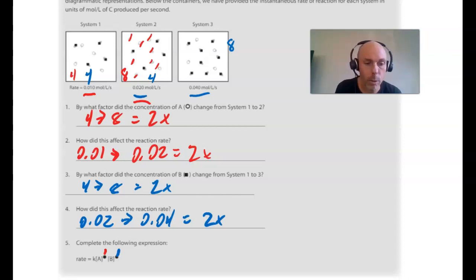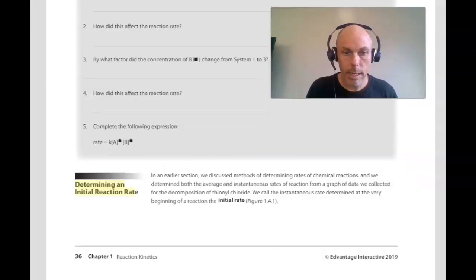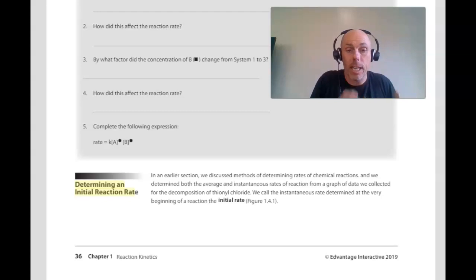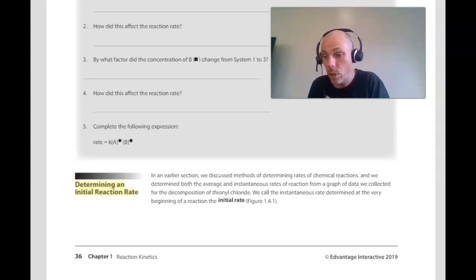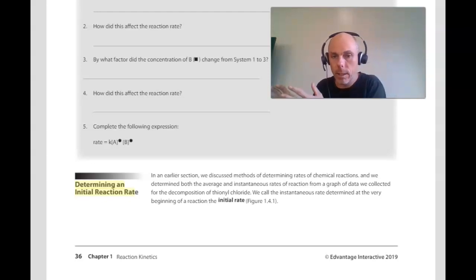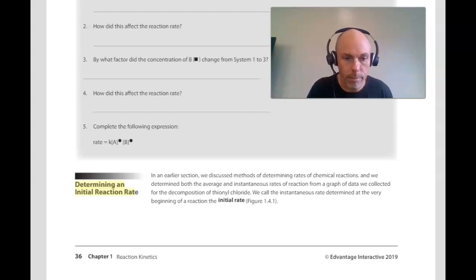That's what the rest of this lecture will be about. And before we solve another problem, I want to stress once again something I said a moment ago. What we're looking at are initial rates of reactions, how the initial concentration of one or more reactants affects the initial rate of the reaction, which, as we know, is going to be the highest it will ever be, because that's when the reactant concentration is greatest. Again, this is all about determining the initial rate of a reaction by looking at the effect that the concentration of reactants has on that initial rate.